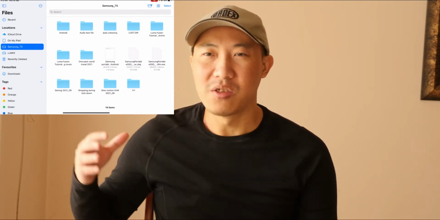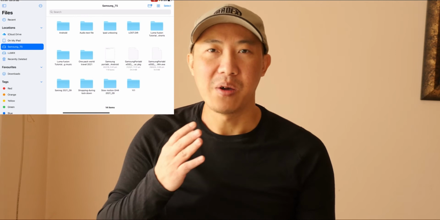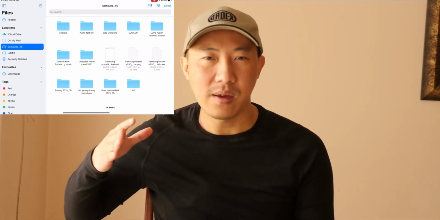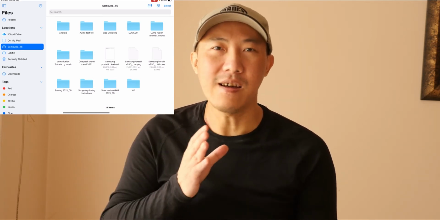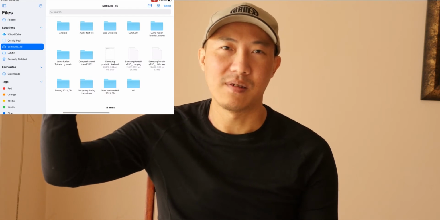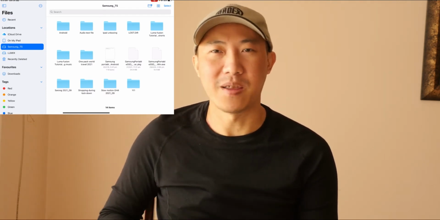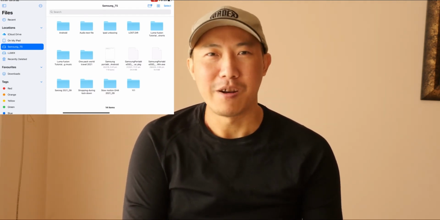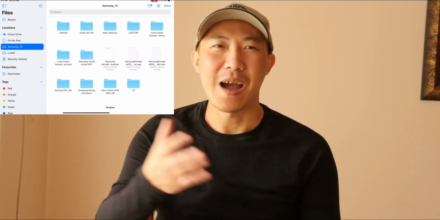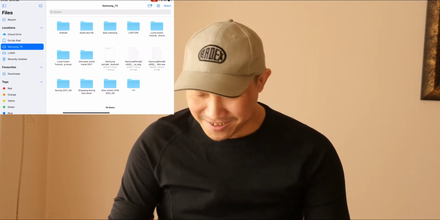I think Apple wants to, for the photos, push all the media in there to the cloud. That's what they were trying to push anyway, but you know, we don't want to be Apple slaves.